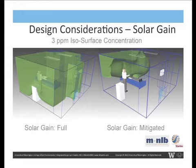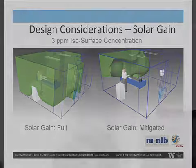The next slide is showing why an integrated approach is really important with displacement ventilation. On the left is a window that is not protected from solar gain. Direct solar radiation can hit the floor, and that disrupts the natural piston effect of the air, and the air does not evacuate as well. You can see how that happened. The green represents the air. On the right, the solar gain is mitigated and it works like we saw with the person coughing. It naturally goes up. So that is another reason why it's really important to put in these exterior dynamic shades, because in order to have displacement ventilation, you have to mitigate the solar gain. So there are two things that go hand in hand.